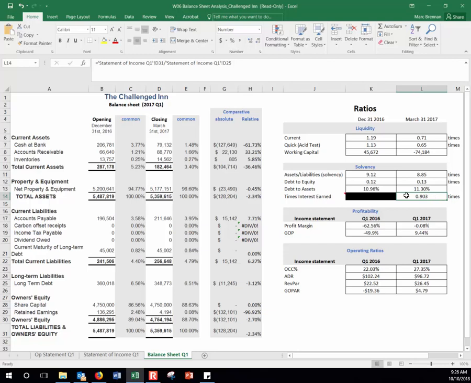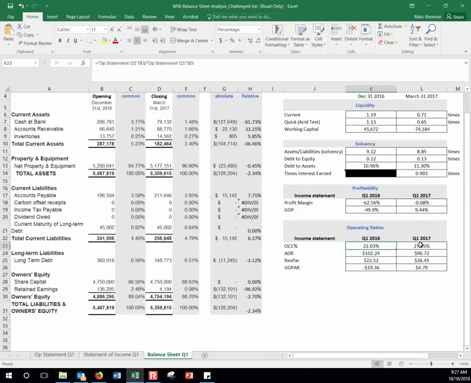Remember, anything below 2, a lender is very concerned, and this kind of puts off an alarm for me that this company is not in very good financial health. Okay? Profit margin, sure, we went up. We've got a better profit margin this quarter compared to last quarter, but we're still a negative profit margin. Very big concern again. Gross operating profit, we got a bit more of a gross operating profit margin, but overall our bottom line is not doing well at all.